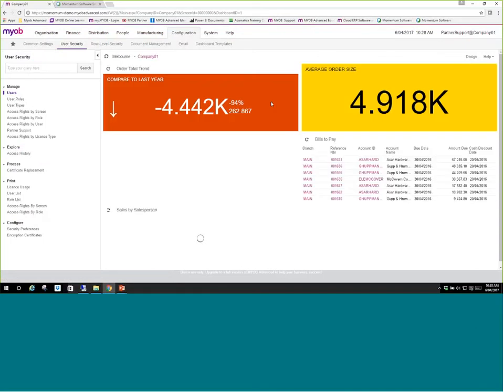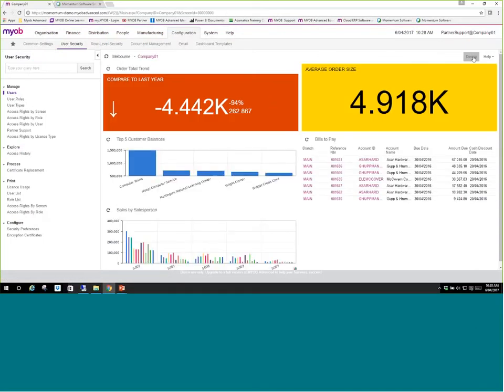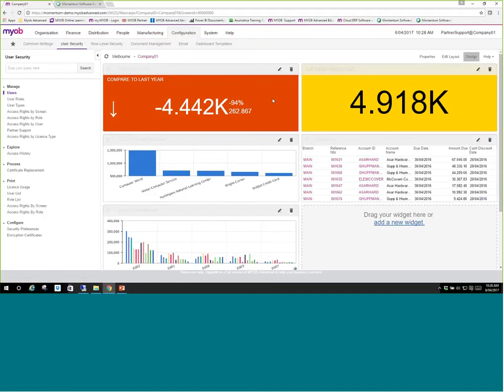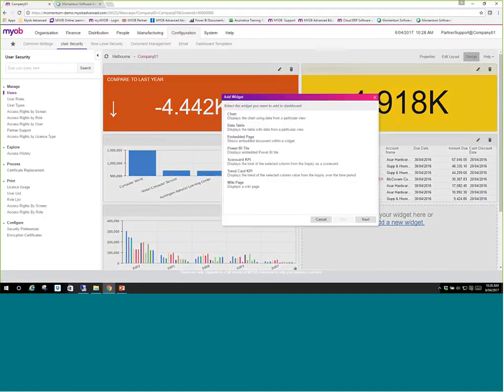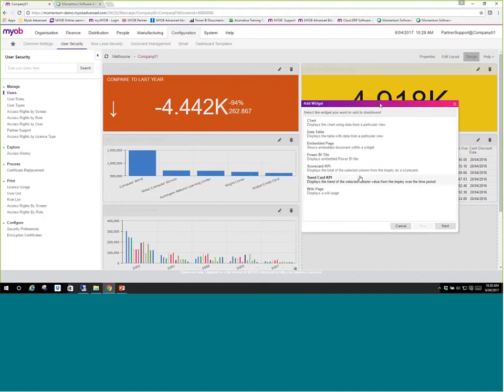Some other features that you've got in relation to this is basically these particular screens here are what we call the time cards. So this compared to last year is like a time card widget, which actually gives you a comparison of whether you're up or down on your sales from this year to last year.